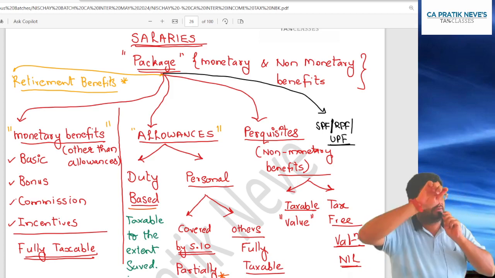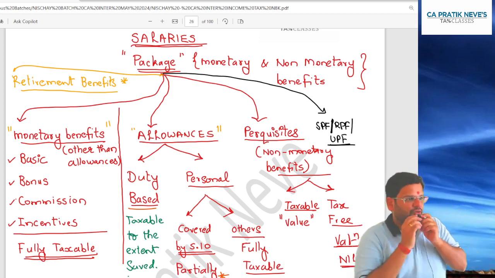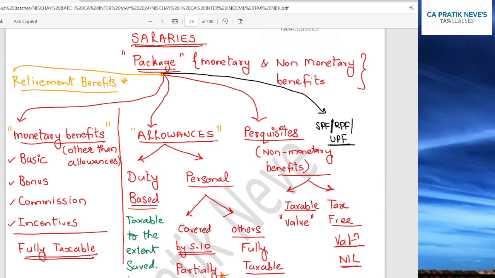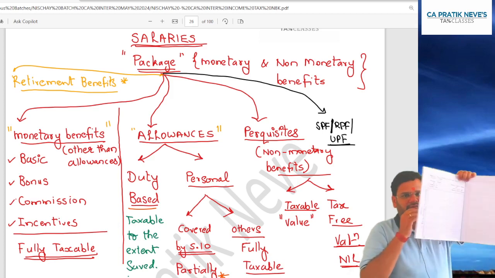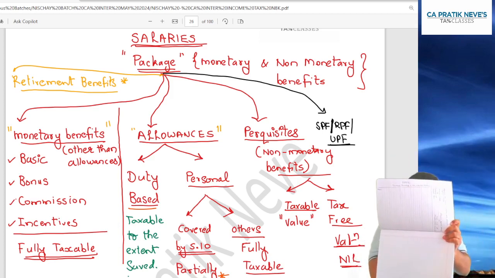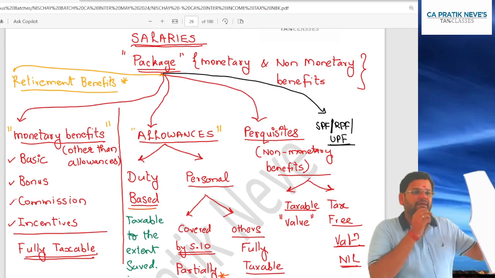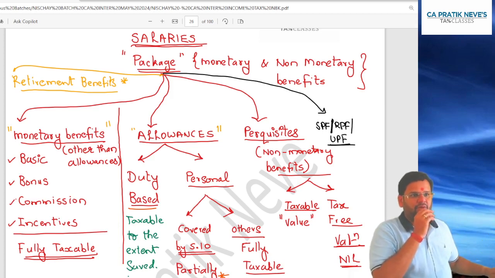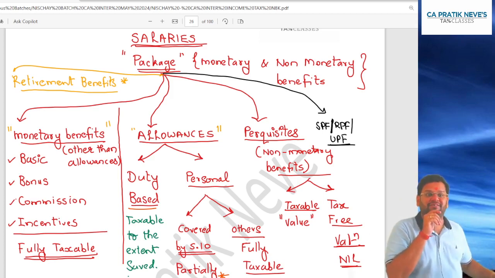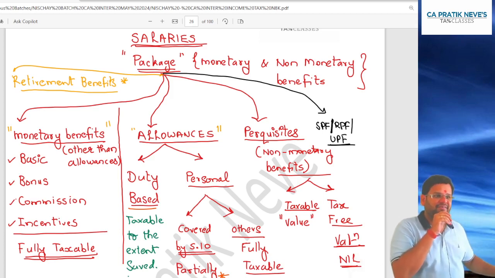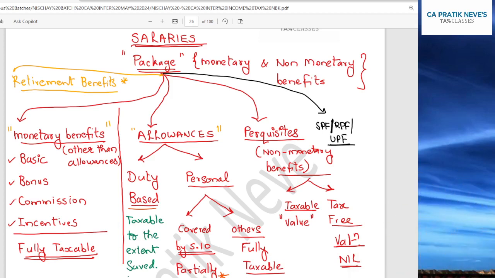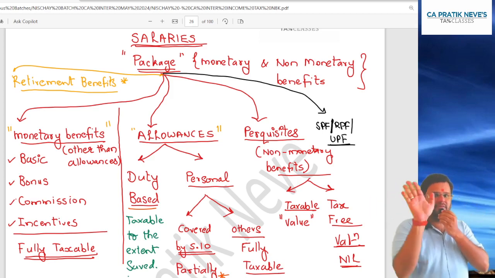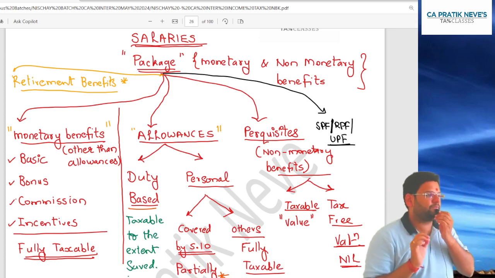Very good way of doing it is the landscape of your notebook. I will show you. Whenever in income tax I say landscape, this is portrait, this is landscape. If you do in landscape, then it is easy to accommodate such charts. Especially in income tax this will happen because a lot of data has to fit. Yesterday someone asked me a question about gifts. I have shown you, a gift is such a big chart. From now onwards, some charts which we are making are impossible to fit in portrait. So you have to do landscape. So go for landscape of the notebook if possible.